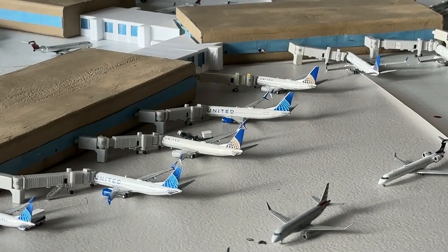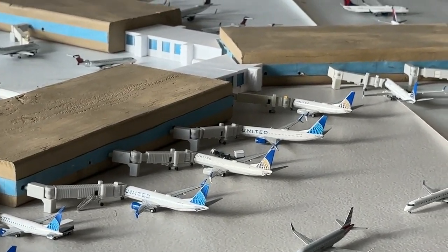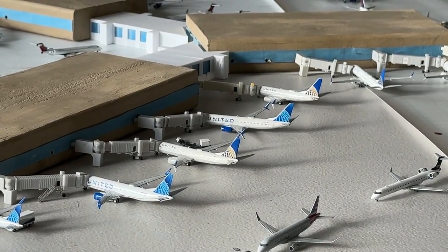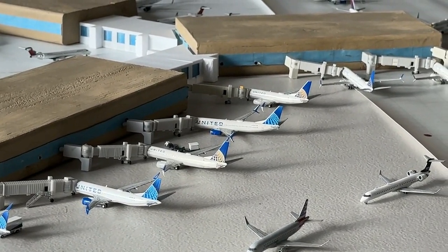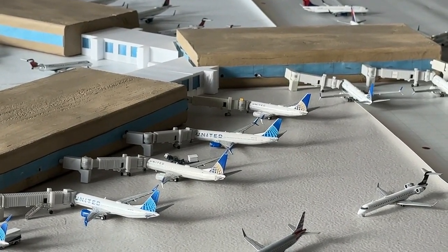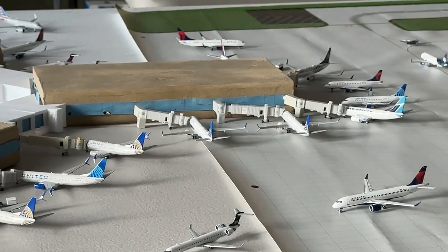So we have 2 Continental Globes and 2 Evos. 737 MAX is currently making a nonstop flight today in from Houston as well. This guy's continuing out to Newark. We have a 737-800. This guy came in from San Diego, and this guy's continuing out to Tampa. A 737-800 Evo. This guy's coming in from Seattle and continuing out to Boston. And a 737-700. This guy came in earlier today from New Orleans, and this guy's continuing today out to Grand Rapids. Nice flight right there. That's pretty impressive.